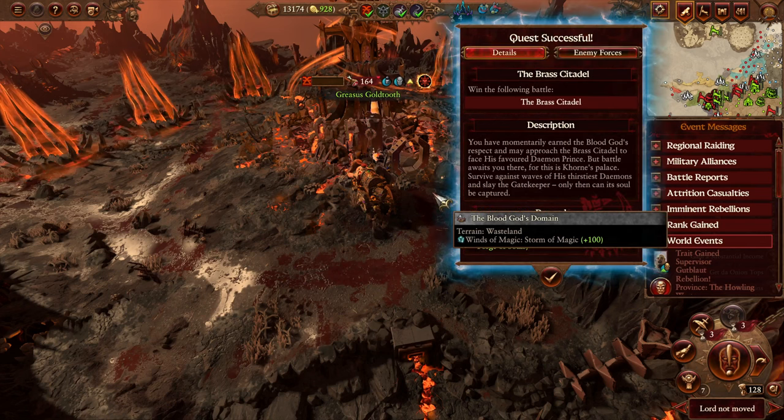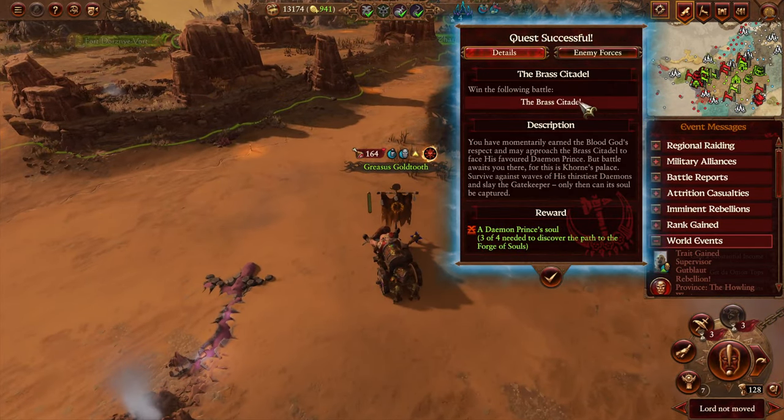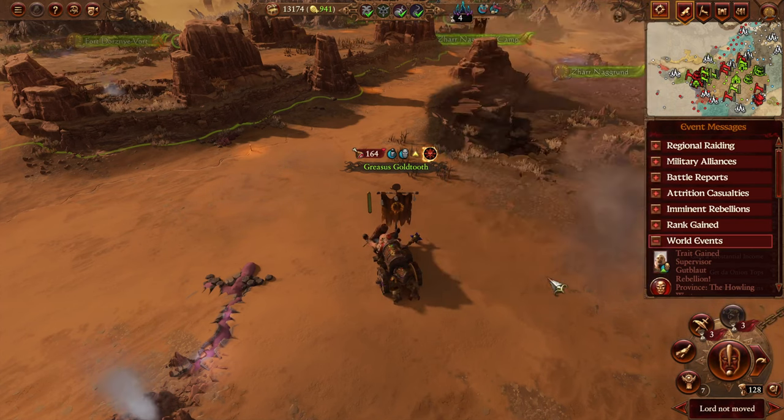Okay. Friendly fella, him. All right. We won the Brass Citadel. Very, very nice. Got 3 out of 4 souls.